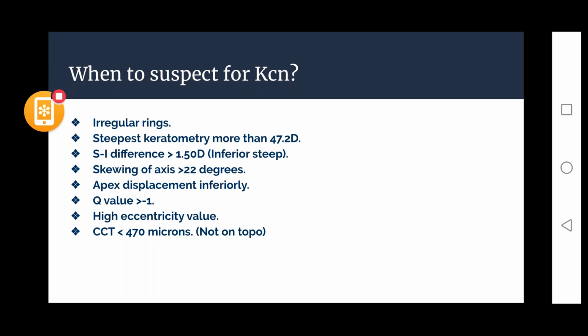Suppose you don't have a keratometer, you don't have a topographer, you don't have a Pentacam, but you want to suspect this. Still, when will you suspect this case as a keratoconus suspect? Can someone please shed some light on it?